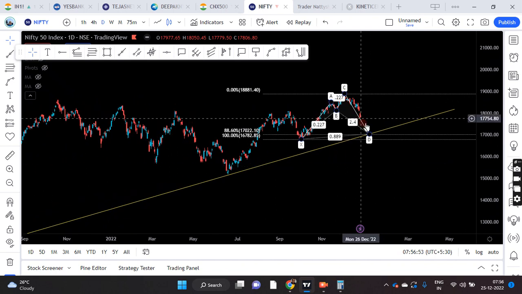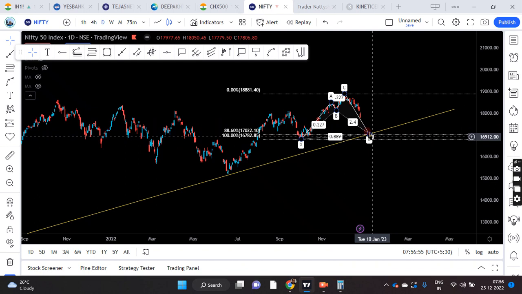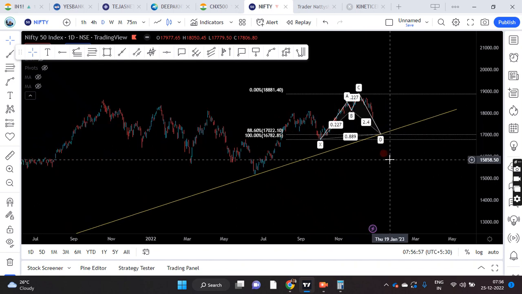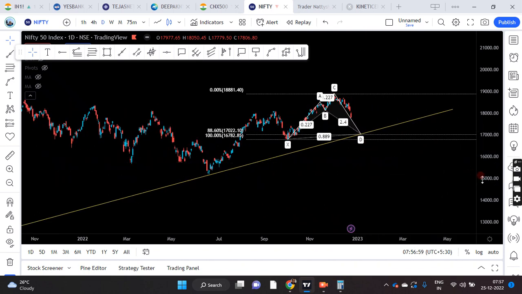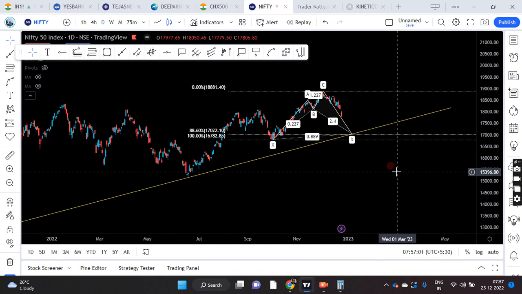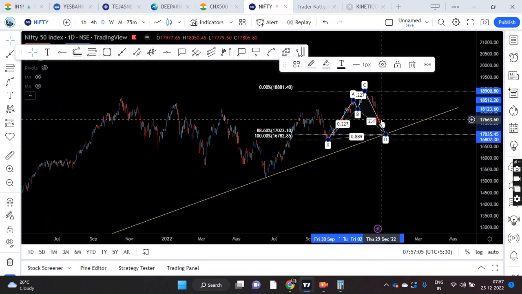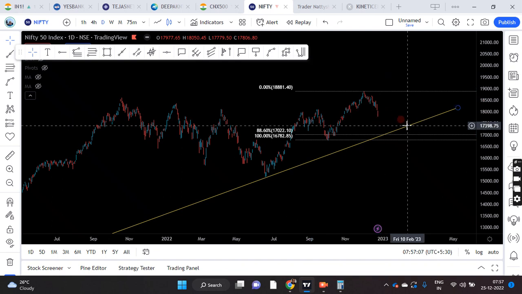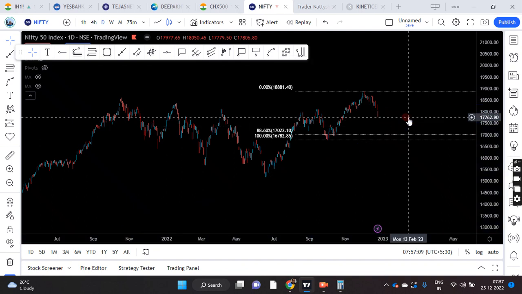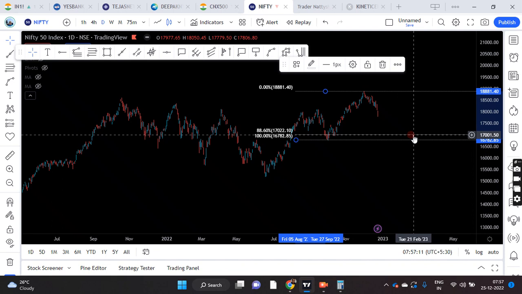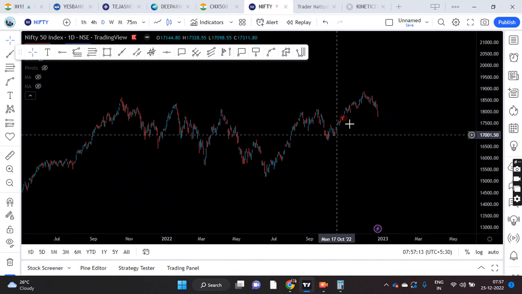Now in case Nifty slips below this line, that is the second possibility. I mean, if the COVID situation develops, anything could happen, so we should be aware of all that. So I will present the second bearish view, in which case I will remove all these things. I will see the bigger picture.